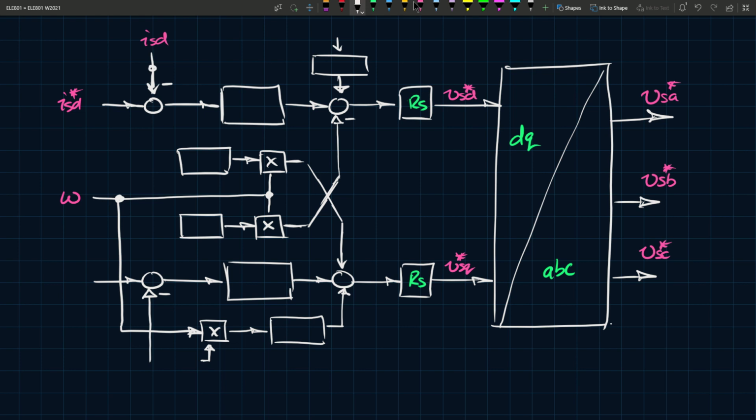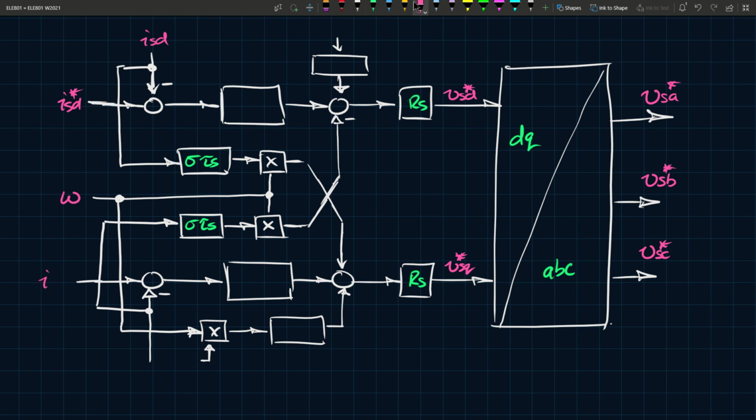And while feeding that back, you're also going to feed that through here, right? And these are going to be sigma tau_s and sigma tau_s. And I'm going to do the same thing at the bottom. I'm going to take this feedback signal and apply it to this block as well.